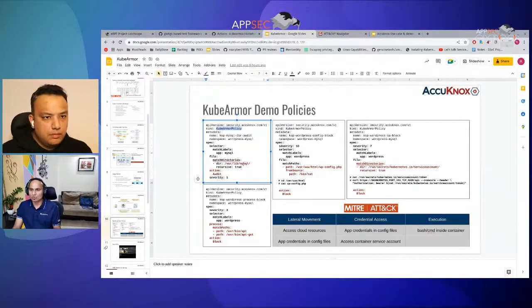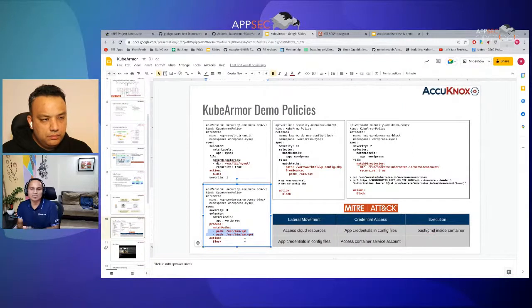The first policy is about auditing access to this particular folder. The second policy is, like I mentioned, the wp-config.php has to be protected, it needs to be blocked access. Similarly, the service account token. So you see the first policy is the audit policy. All the other three policies are block policies. Service account token, blocking access to service account token. And the next aspect is blocking access or limiting execution of certain binaries like apt and apt-get at runtime.